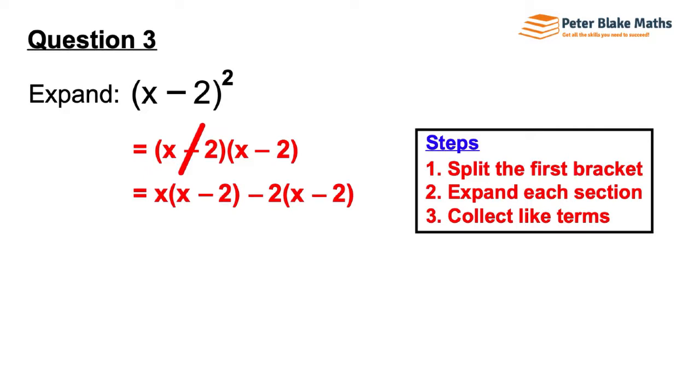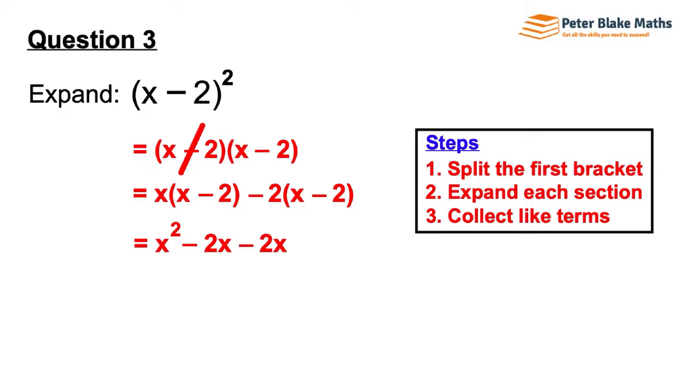Okay, so when we go in expanding through that first section there, we have x times x making x squared, and we have x times minus 2 making minus 2x. Now here's where I want you to slow down and have a think about this. A lot of students get these wrong here when there's a minus in front of that second section. So that's a minus 2 timesing by x and a minus 2 timesing by minus 2 in the bracket. A lot of students I see get these wrong because they rush it, or they don't take full notice of that minus that's in between the two sections there. Anyway, minus 2 times x turns out to be minus 2x.